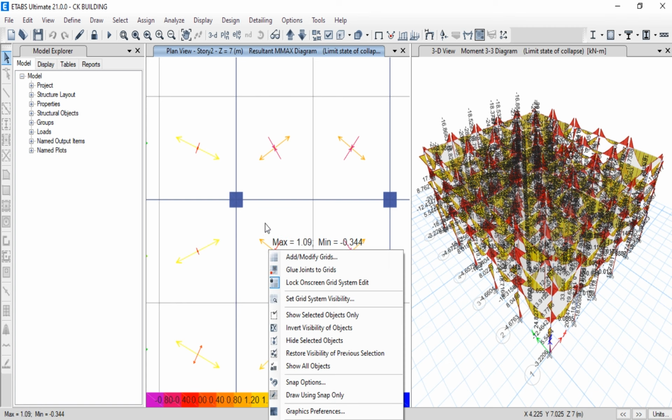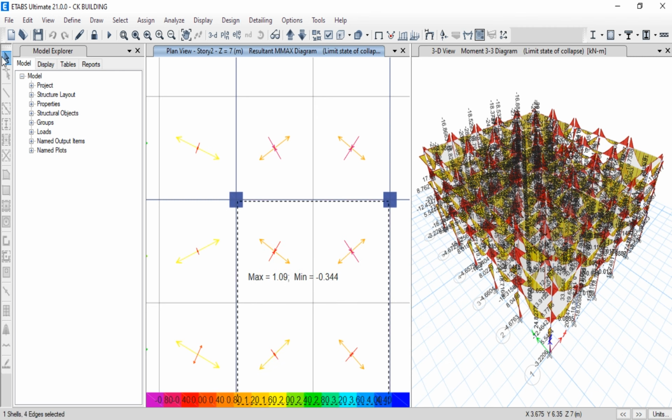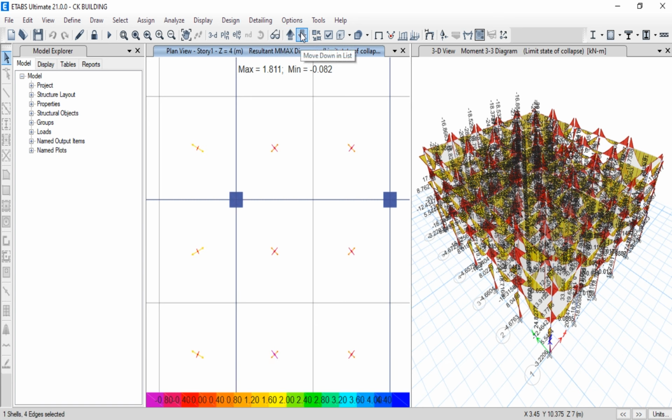So when you right click, in order to see reactions at our base, we could come back down.